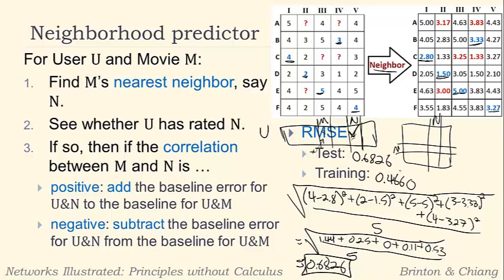Now if you compare those with the values that we had back in the simple raw averaging that we did in the beginning, this is an improvement of about 33%, and this is an improvement of about 68%. And that is about 5 to 10% improvement over the baseline predictor. On the test set, it's about 5% improvement. On the training set, it's about a 10% improvement over what we had for just the baseline predictor. If you remember those values before, they were like 28 and then 56 or something like that. And so we are doing better. Again, you won't always do better, but you expect that you will. In this case, we've seen that we do better when we add this neighborhood prediction on top of it.